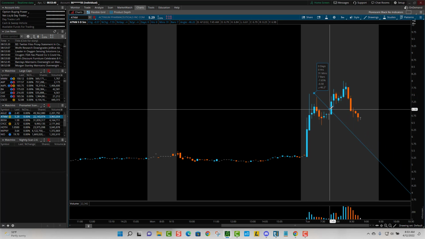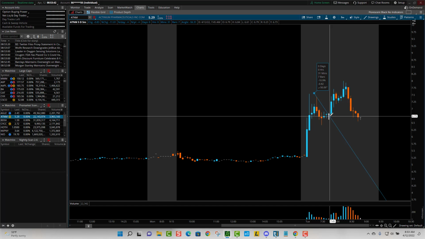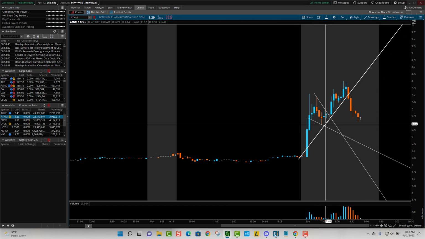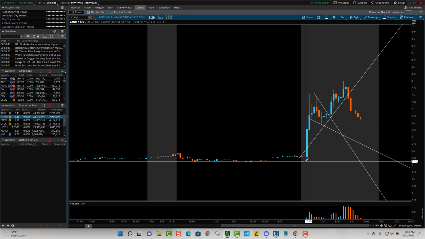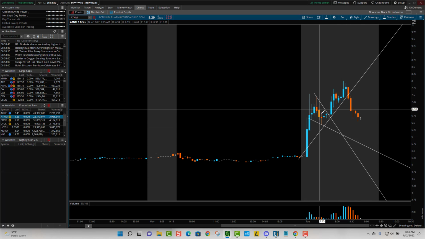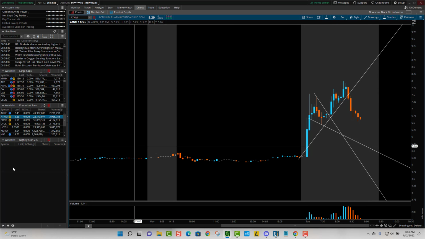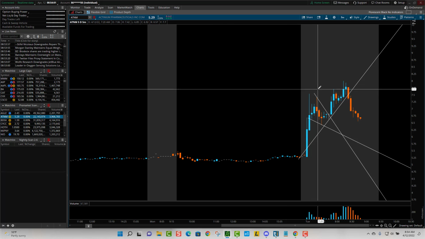So something like this, like ATNM: quick move up, kind of move back, right? You have this flag or this pennant pattern right here. You can kind of do it like this, or like that, flag, pennant, whatever you want to call it. Nice bull flag up, pull back, you can trade the breakout and then look to take profits, right? Again, I'm not showing you how to trade pre-market here, I'm just giving you an example. You're looking for these stocks that are moving up on volume in the pre-market.